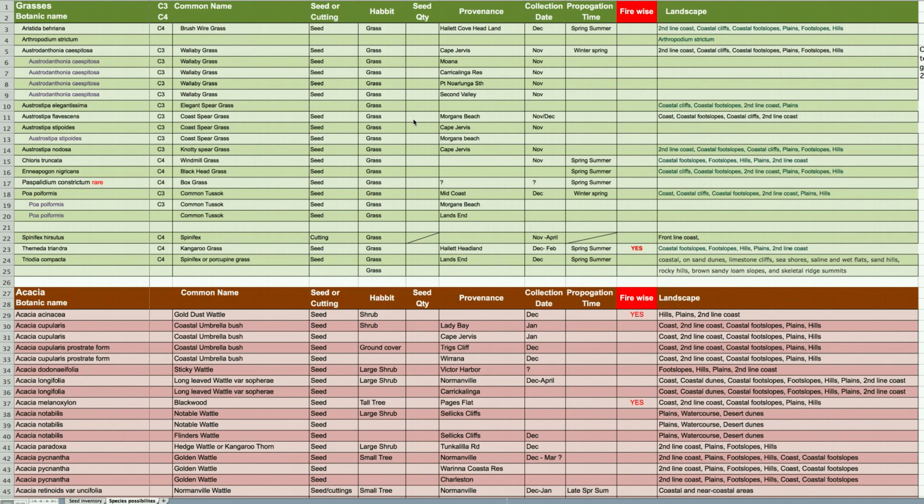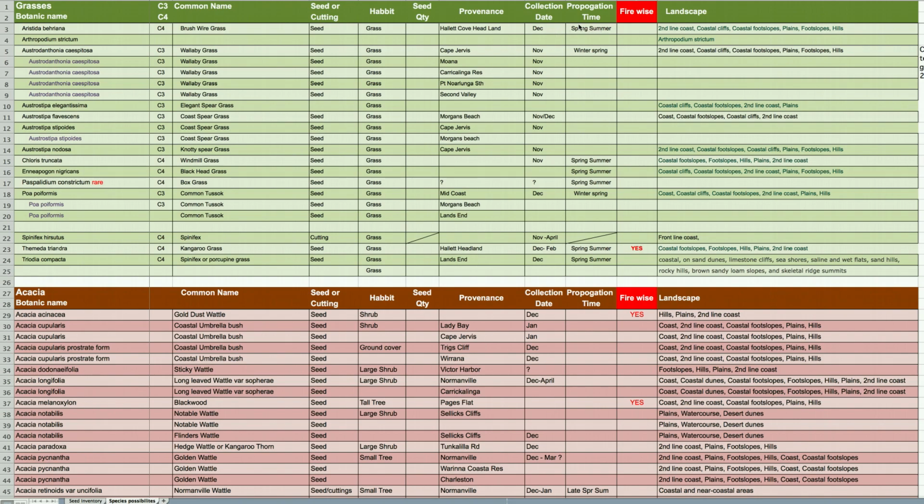The next column tells us where the seed has been gathered, and where those new plants that we grow will go back to, their new site. The collection date: Corey has written these dates when he was out on site gathering seed. He recorded the date at the time, and so in the future we can use this information to know when to go out and gather more seed.